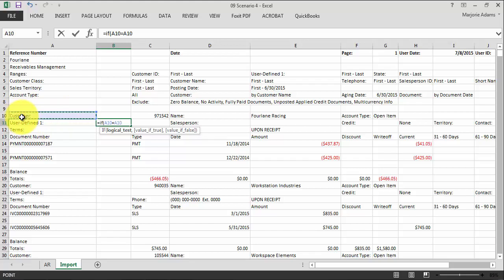Okay, so if A10 equals A10, but this time I'm going to hit the F4 key. And what that does is it puts a dollar sign before the A and a dollar sign before the 10. When you're dealing with formulas in Excel, the dollar sign before the A and before the 10 says make it stagnant. Don't move it, right?